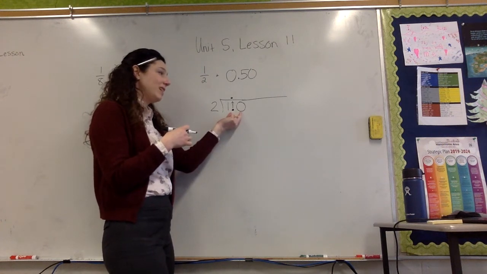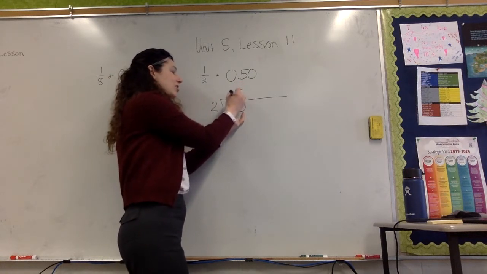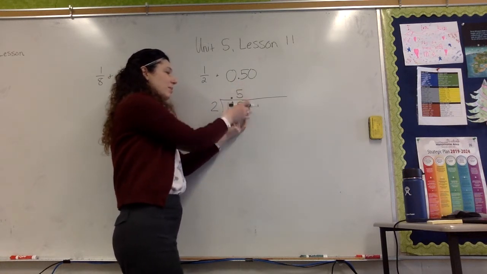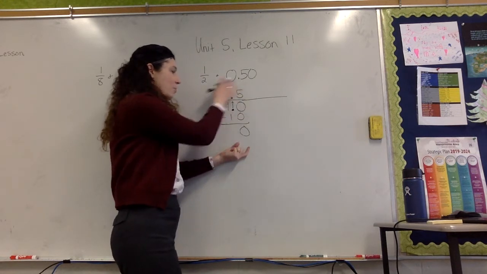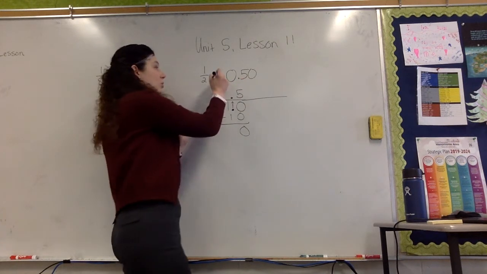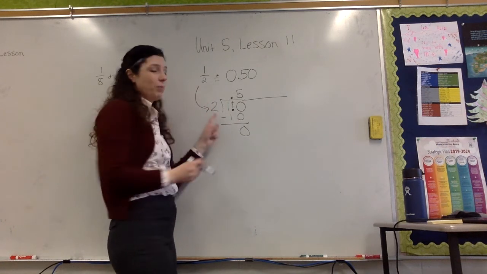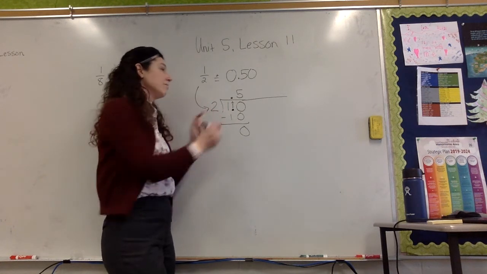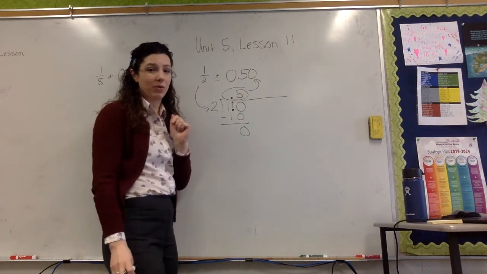So now I have 10 tenths. 2 goes into 10 5 times, and I put that 5 right here in the tenths place, right? Because I'm making that group there. 2 times 5 is 10, right? So now my division is clearly showing that these are equivalent. These are equal to each other because this fraction is represented in division form here, and the answer to that is the same as my decimal in that problem.